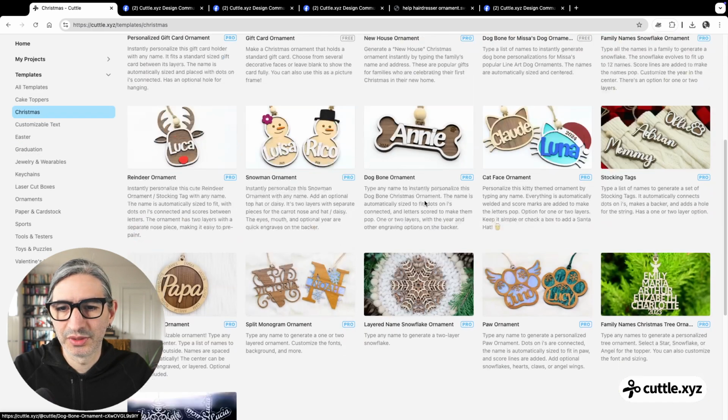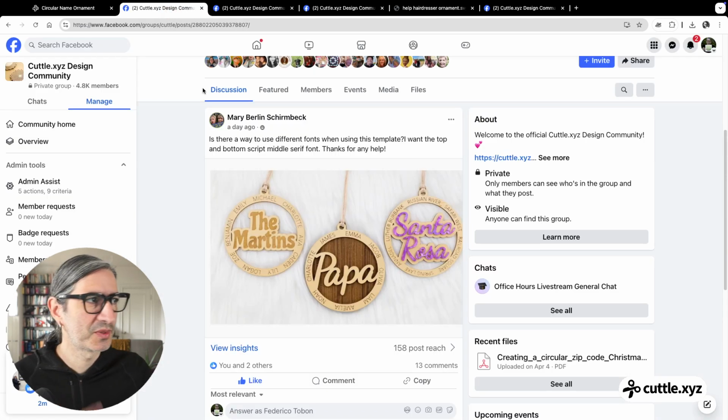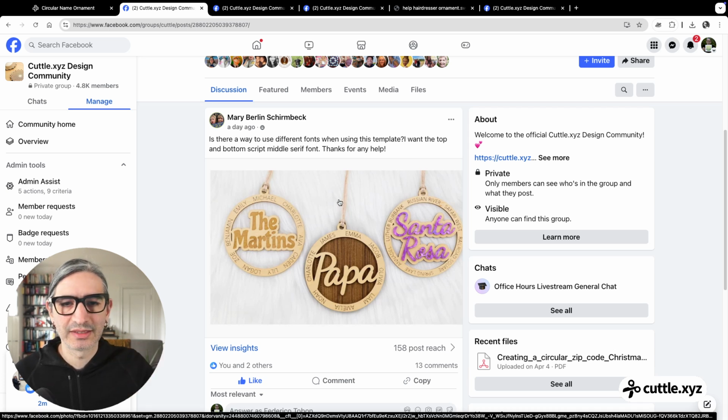And let me tell you about this question. So the circular ornament, we'll spend some time with this one. The question here is if there is a way to use different fonts when using this template. And the idea is the center. I think Mary wanted to have like 2 different fonts there.